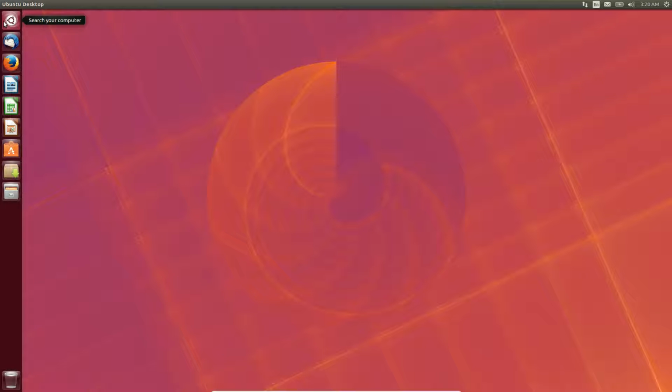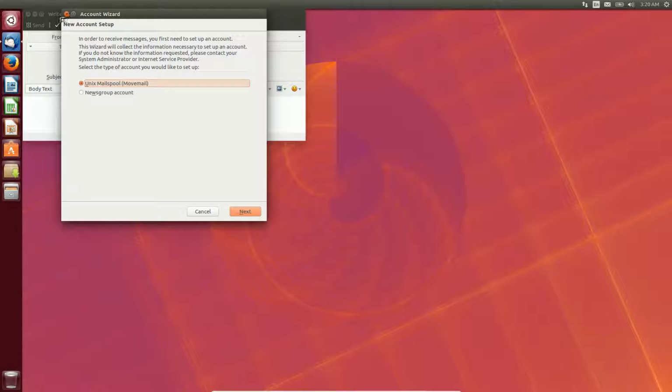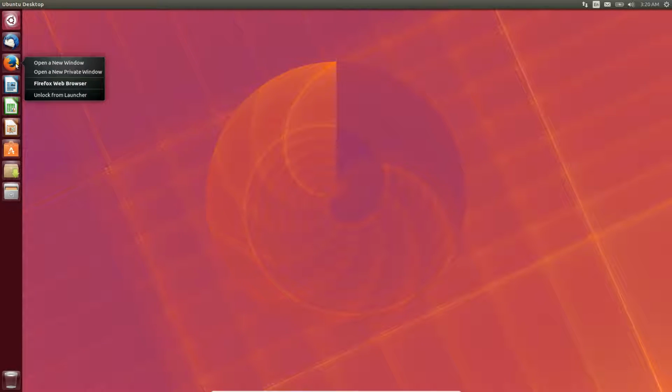And so any program, if you really want to get a program onto the bar here, you just run the program and then right-click. And from the right-click, you can unlock it, takes it off the bar. You can load it up. This here, I can actually load up a new document. This one here, I can right-click Thunderbird just to compose a new message. It probably won't let me do that because I don't have an email account set up. But you can see it does prompt us for creating a new account there. This guy here opens a new window, so I can do that.